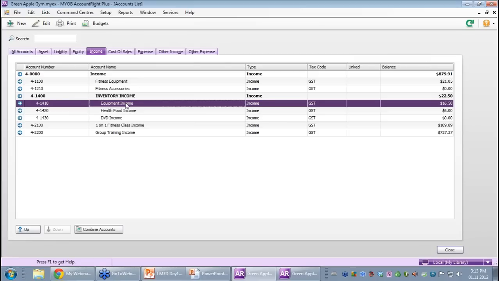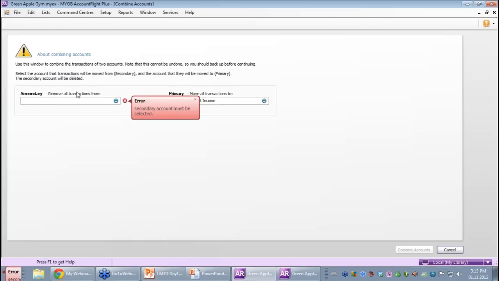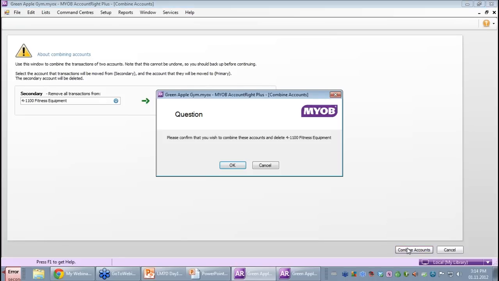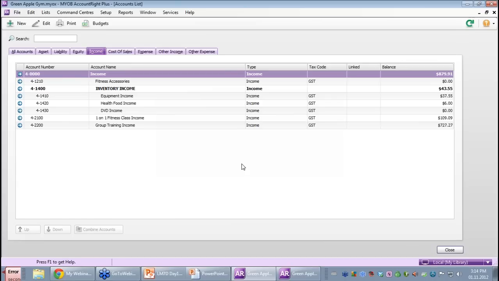So what I do is I have this one, I click on combine accounts, and then the secondary one for fitness equipment, I'm going to combine them. Any transaction that's on here will go into my primary account. I will not be able to undo this. Okay, so I'm happy, combine account. Yes, I'm happy for that to combine, and that's worked out well for me.